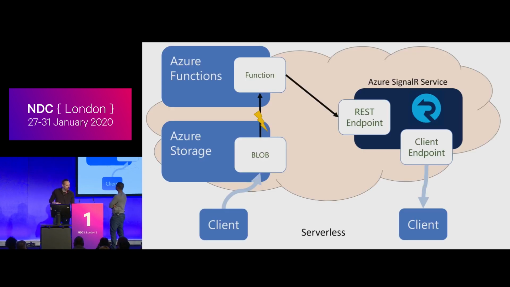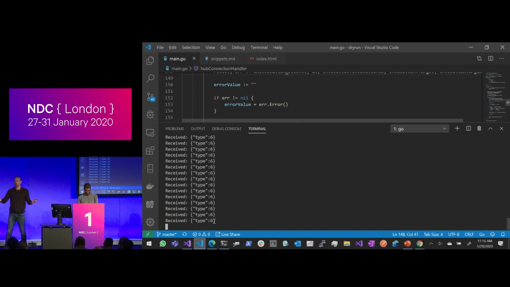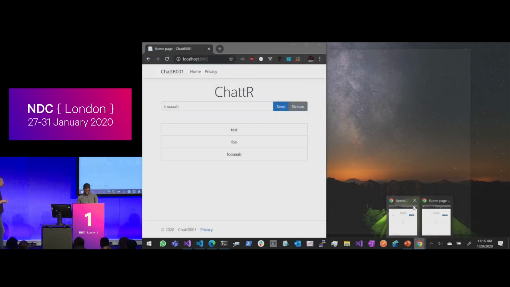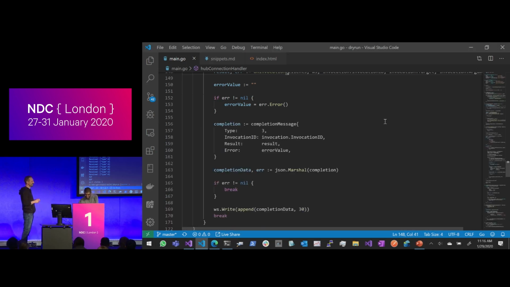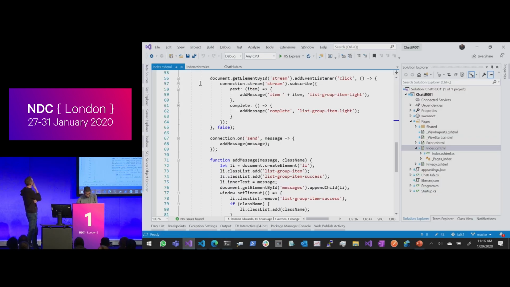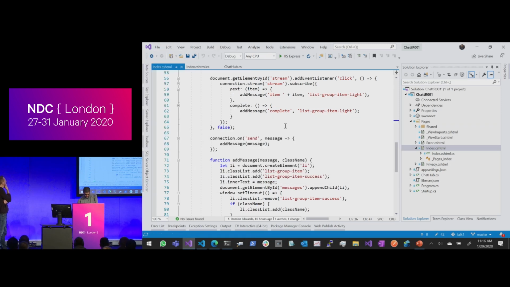So could we build that? No. No? Yes. Okay. So do that. So we just went through the whole benefit of being able to offload your WebSocket connections onto a totally different server. Can we make that work? So in 4 minutes? 4 minutes. So instead of doing it from scratch, I'll probably just show the code that I wrote and explain how it works, right? So I'm going to open an application that I wrote that uses.